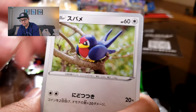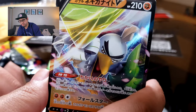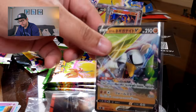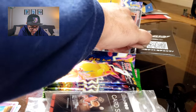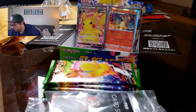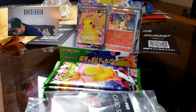That guy, and that guy, Swoobat, and ooh, look at this, Galarian Sirfetch'd V. Love it. Love it. Oh, there's already whitening spot on it. Oh no. It's a Galarian Sirfetch'd right there. Let's put it behind these guys, because Pikachu V, that's why. Full art Pikachu V. I'm so happy about that. Full art Pikachu V right there. Alright, there we go. Let's open this guy up.